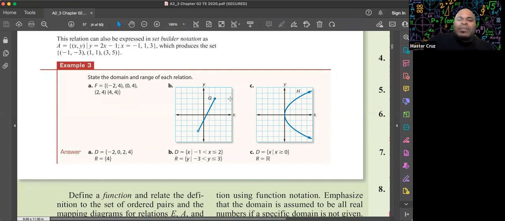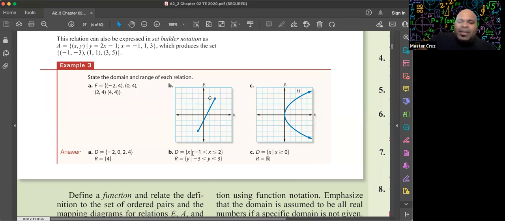How about B? What is the domain here? Well, the domain here changes a little bit. Remember, domain is all the possible x values. So as I move from left to right on this graph, the first time that I see any value is down here. And then I see values and I keep going to the right, to the right, to the right, up to point G. So where do I start? Well, it looks like this x value is -1. Remember, we're looking only at the x-axis, and it's labeled right here for you. So I'm going to start my domain from -1, right?